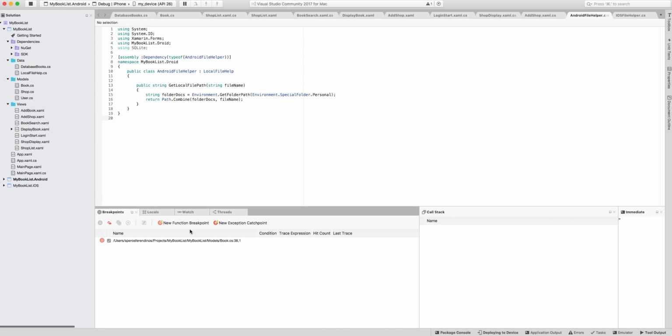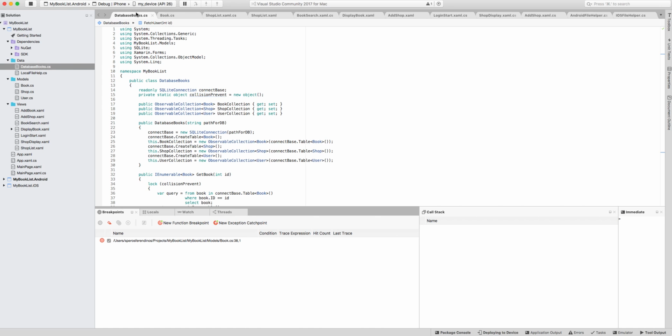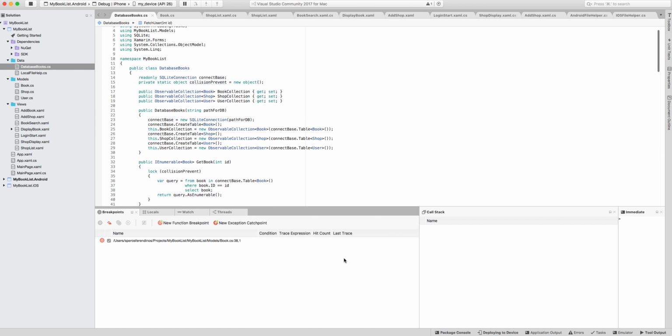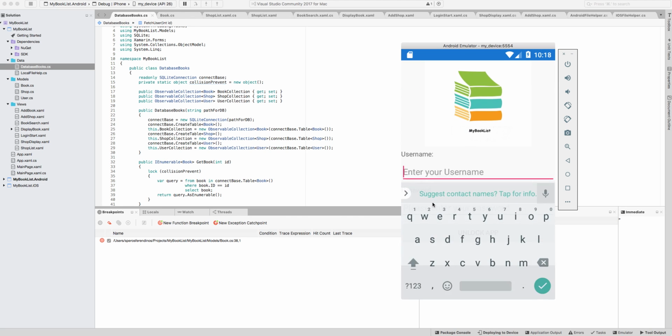All right, I'll just minimize them so we can have a cleaner solution. I'll just jump to our database section here. Now we have bound the database tables to different observable collections, and we'll be able to see very shortly that I actually set up data binding within our list view, so that's our data binding feature. So I'll just jump back to the emulator and log back in.